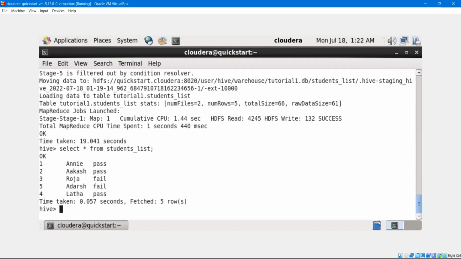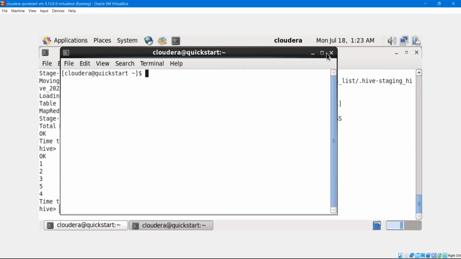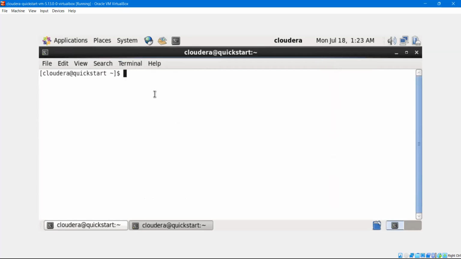Let me open another terminal now and work on this. What I'm going to write now is hadoop fs -ls, and then I will show you what I'm trying to achieve.